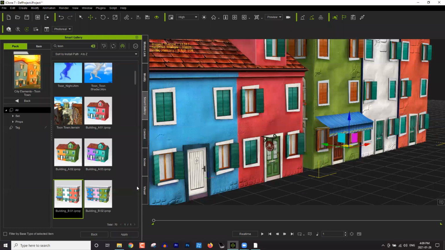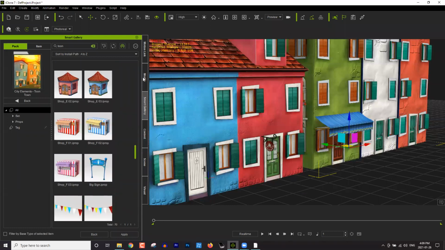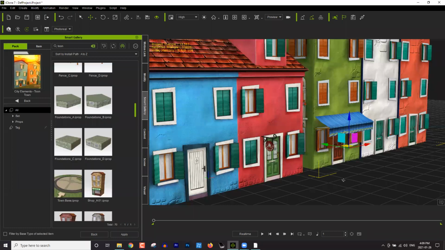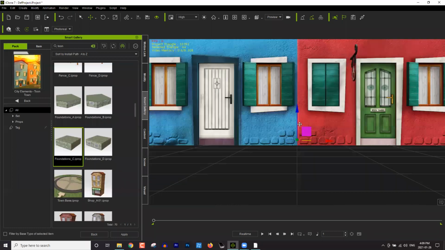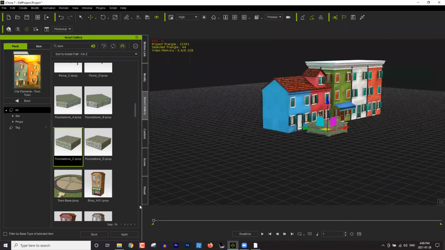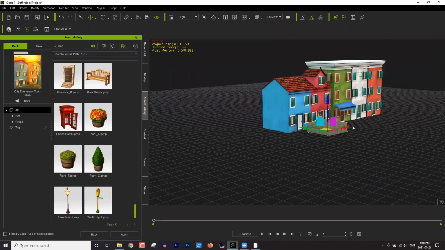Where is it? Where's my road? Pretty sure it's, let's just use this foundation here. And where did it go? There it is. I think there's a road one that's easier to apply though. Oh no, the road one is in Cartoon Animator. We're going to combine it later with Cartoon Animator.